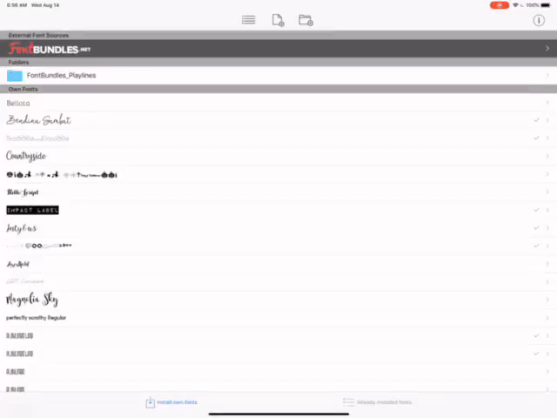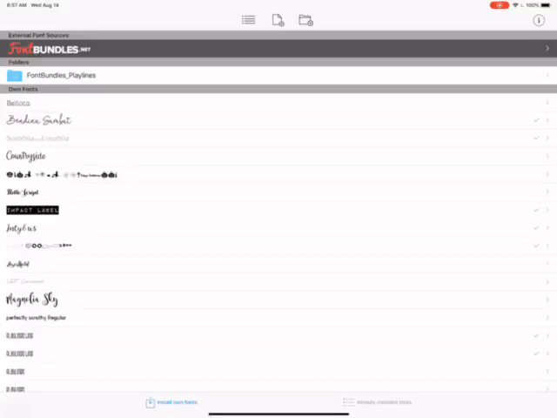I love my fonts. The nice thing about this is I can actually see what I have, and if you look to the right-hand edge, you see some check marks. Those check marks indicate what I have installed onto my iPad. I have quite a few that aren't installed yet. I put them on and take them off just for space purposes.